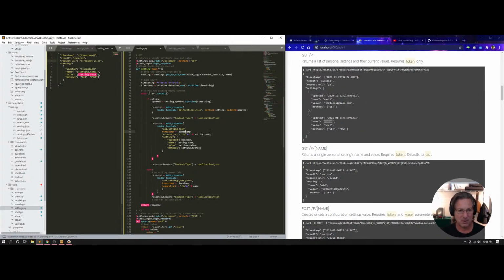And that's timestamp. So it's a comma. Request URL equals. I'm trying to figure out, yeah, setting.